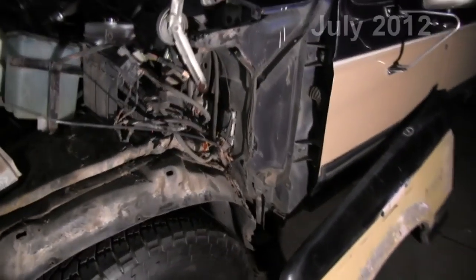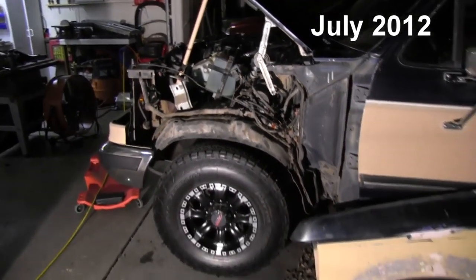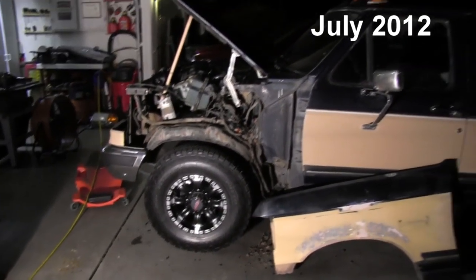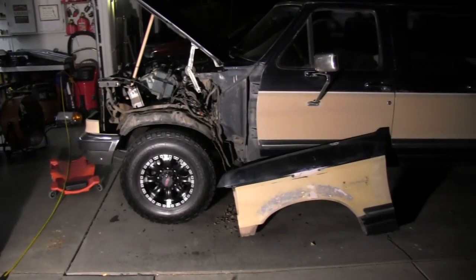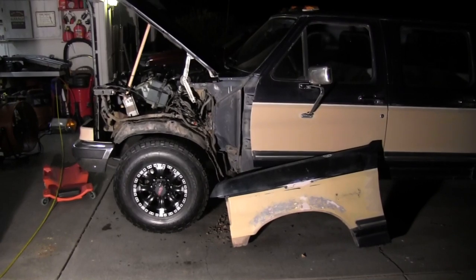And finally got the fender off. It was quite a job. Looks like a mess right now. But when I put the new fender on, I'll video that.